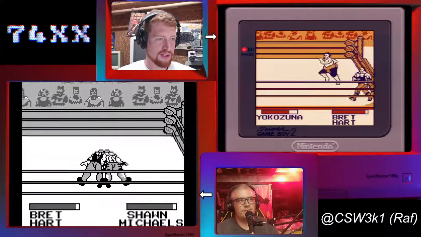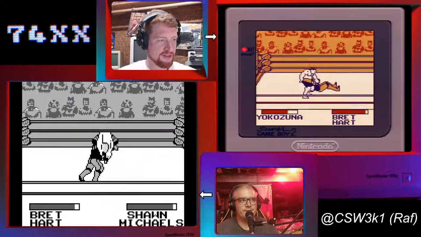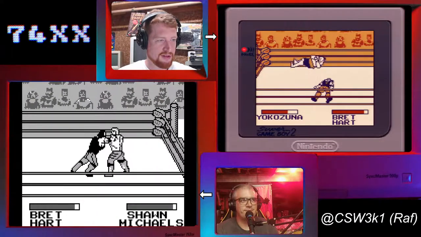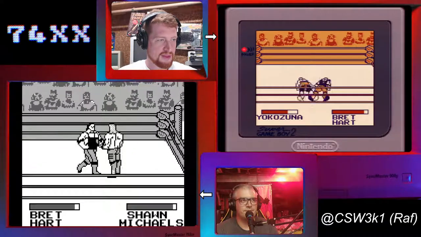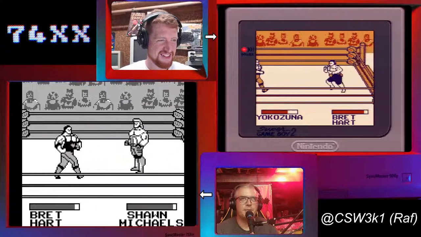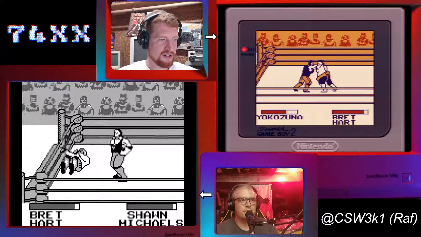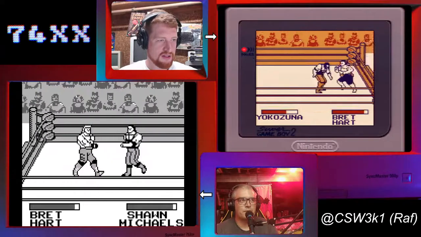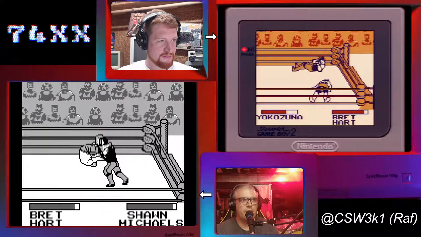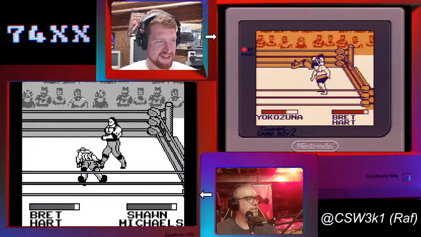I presume in this game you have, like, Mortal Kombat style special moves or something. I don't know. I'm not doing very well anyway. Oh, Bret. My character has a huge chest. Are we playing the same character? I'm playing as Yokozuna versus Bret Hart. I'm playing as Bret Hart. Bret the Hitman Hart, I believe, right? Yep. I always wanted his sunglasses. Yeah. That he would give away to the kids.